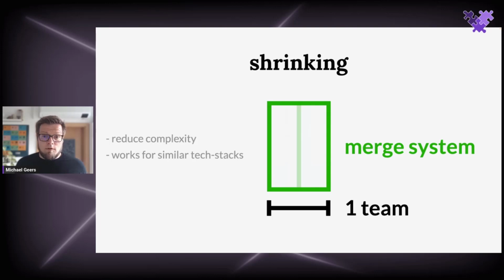And you can also go one step further. Maybe between these systems there's a high level of complexity with integration and so on, and they're using the same tech stack. It could also be valuable to combine these systems. So maybe you cut a system very, very small, or have two very small systems, and you notice that if you merged these two systems into one deployable unit, for example, it would solve a lot of issues and a lot of overhead between these things. So this is also possible.